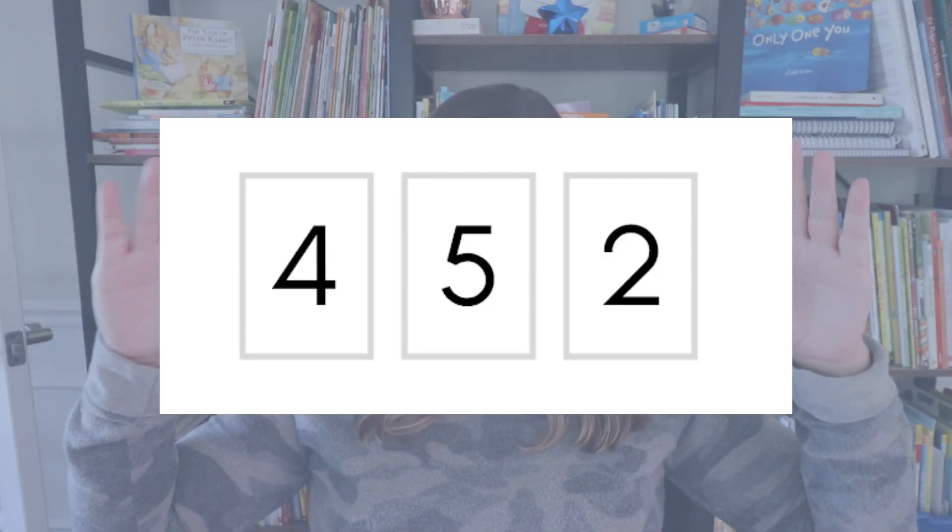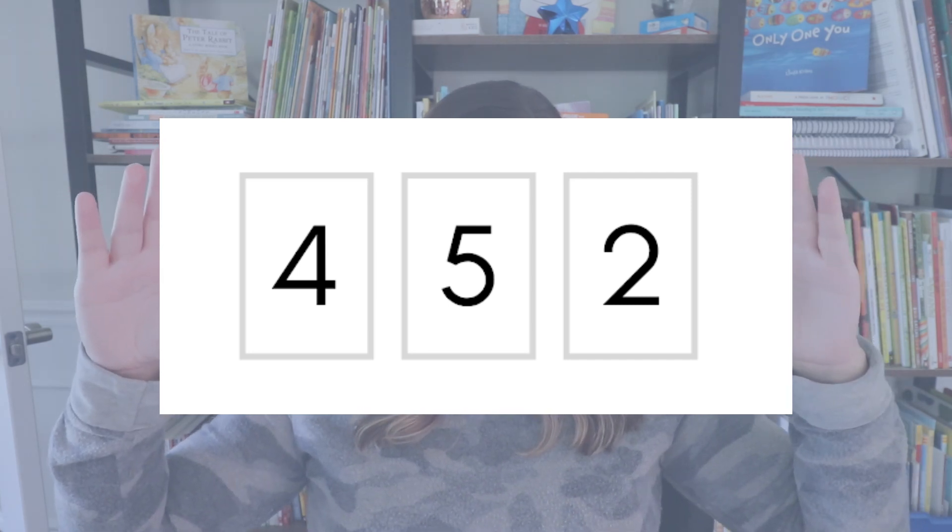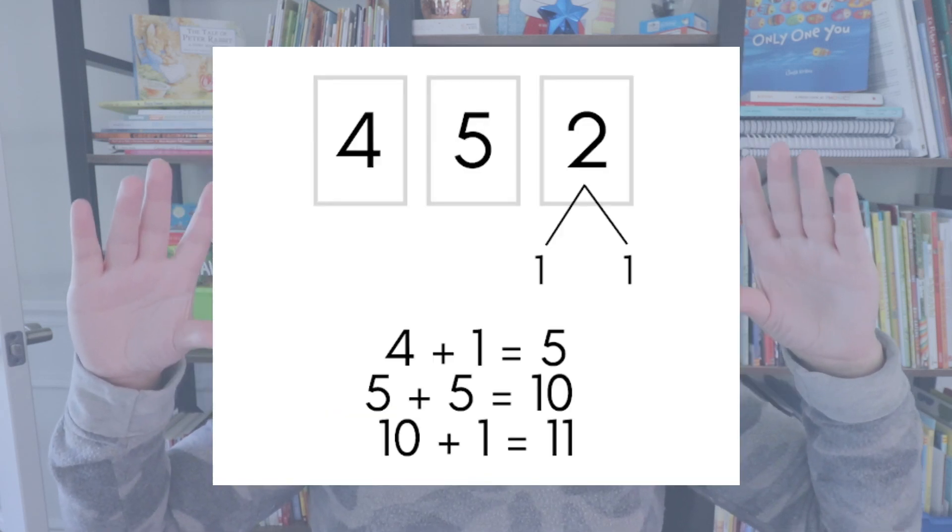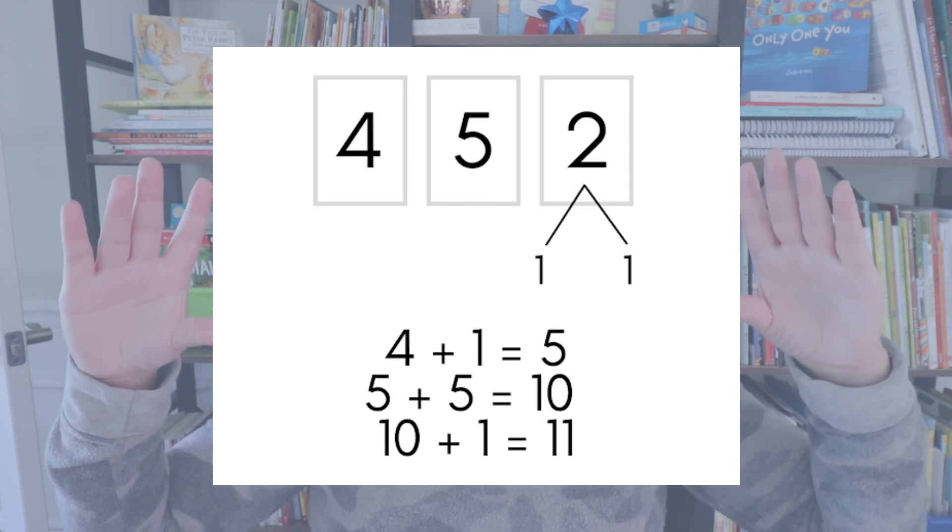That type of activity with three addends and the cards can be done over and over to reinforce all different types of strategies. Decomposition is so important that as students start computing these facts, I want them thinking of other ways they can decompose numbers — that problem 4 plus 5 plus 2 could be solved in so many different ways. For example, students might decompose the 2 into a 1 and 1, take one of those ones over to the 4 to make 5 plus 5, a friendly number of ten, and then add one more. I've done this with first grade classrooms and by end of year they can tell you a huge number of different ways to solve a four addend problem.